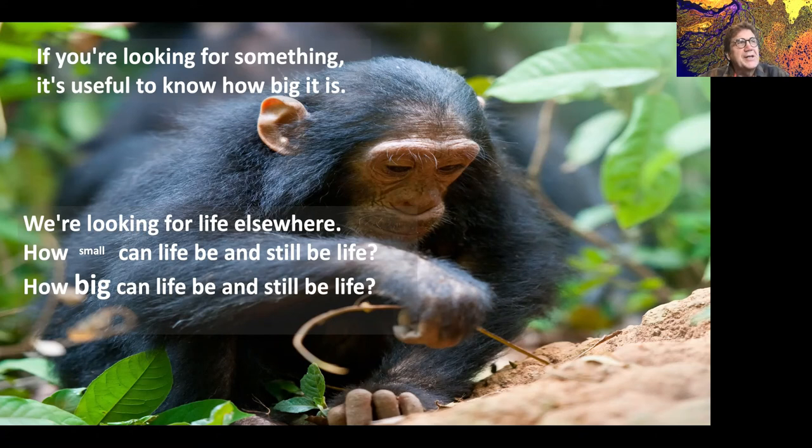Some trees are connected to each other by roots. As a matter of fact, the largest life form is a tree and a tree and a tree and a tree, and they're all connected. They all have the same genes and their roots are all connected. So it's not obvious what a life form is. Some of my colleagues think that stars are alive. Others think that the galaxies are alive. And others think that maybe the whole universe is alive. It really depends on what you mean by alive. And I tell you right now, we are not sure what that word means.